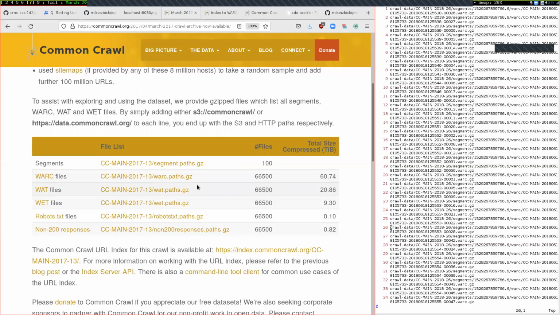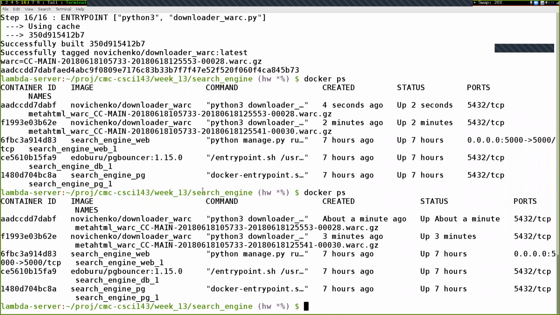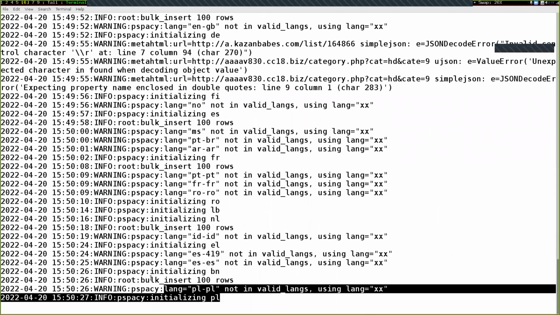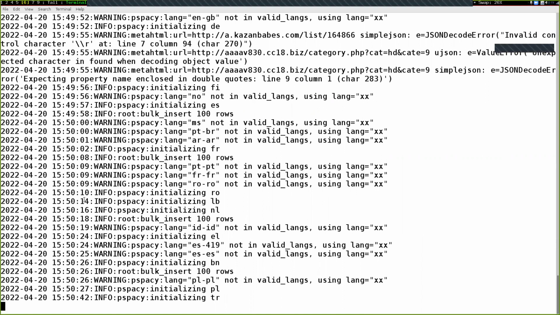Any other questions? Question is, how do you know when the data is done loading? If you run docker ps like this, these containers will automatically kill themselves when the data is done loading. So one way you'll know is that they will just disappear from the docker ps. Another way is to run docker logs, and then I'll add a -f, the -f standing for follow, so it's not going to end right away, and then put one of these container names. We can see the output from the loading process as it's going, and eventually it will say that it's done loading things.